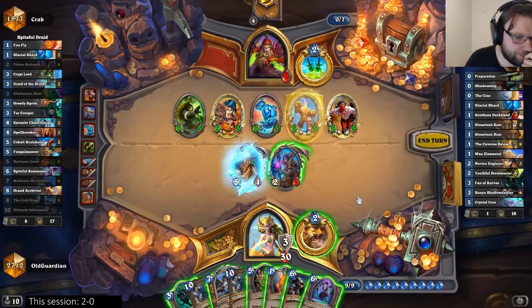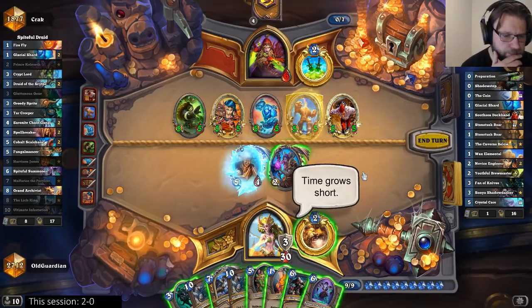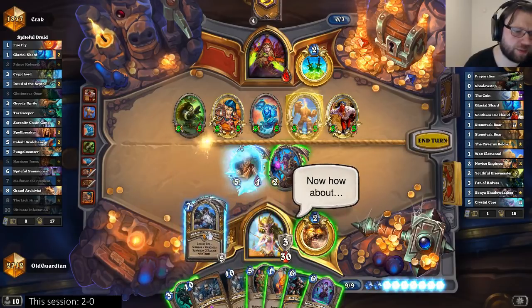Life is more difficult. Poisonous Spiders. Yeah, they contest the board a little bit. I have both Ultimate Infestations in hand. I would have needed to push 1 more damage to face. Is there a way? Army of the Dead. No, it can't bring anything good enough. It has got to be the Malfurion here.